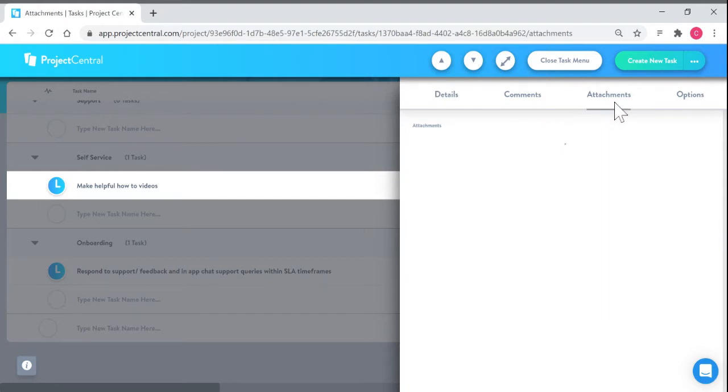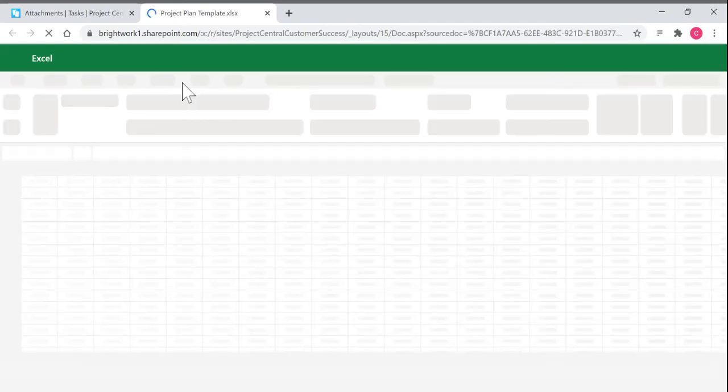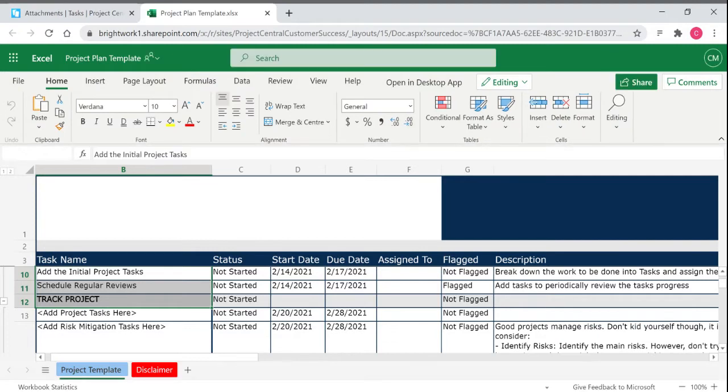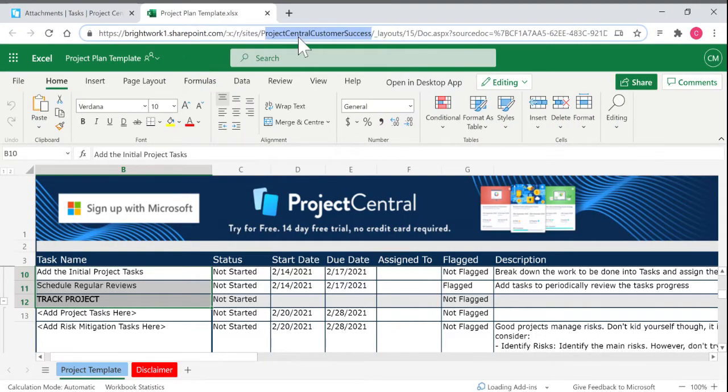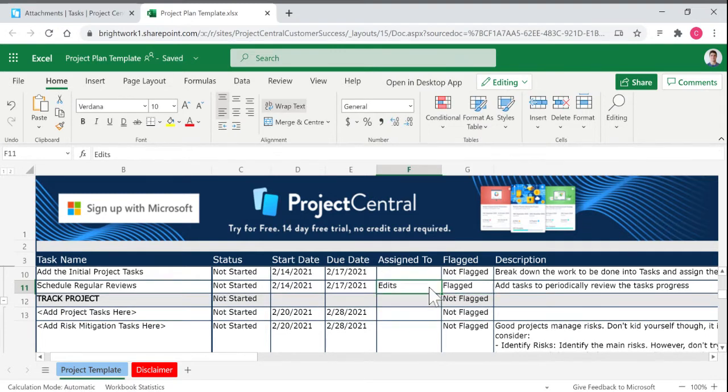In the attachment section here, you can connect to your SharePoint Online or your Microsoft OneDrive and attach files to tasks. These are files that have already been attached to this project. One of the neat things is that we don't store your documents on our servers. We'll connect with Microsoft APIs and we create a window into your file library. So if you look here, this document is not being stored on Project Central, but rather on our SharePoint Online site, in the Project Central Customer Success site here. And you can rest assured if you're making edits in this document, they're going to be made wherever the document is being stored and ensure that you're all singing off the same hymn sheet.